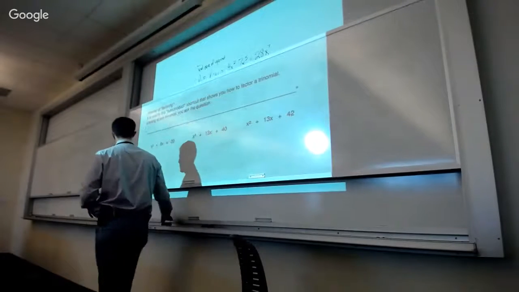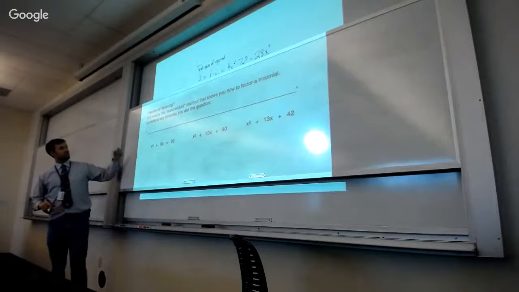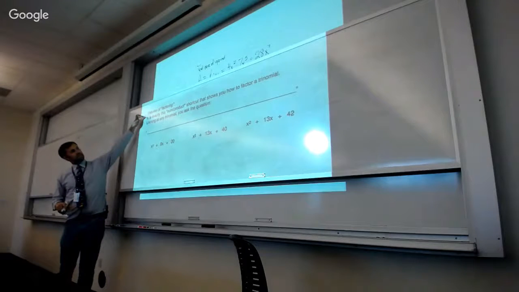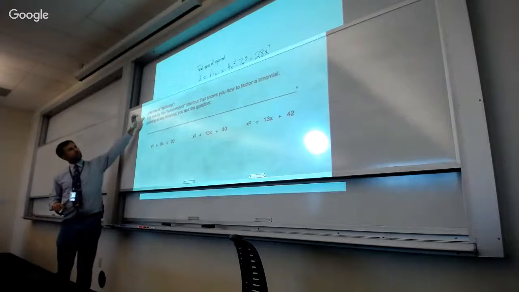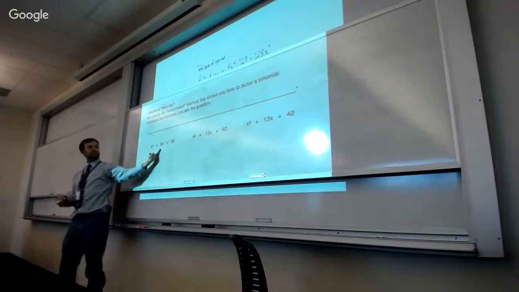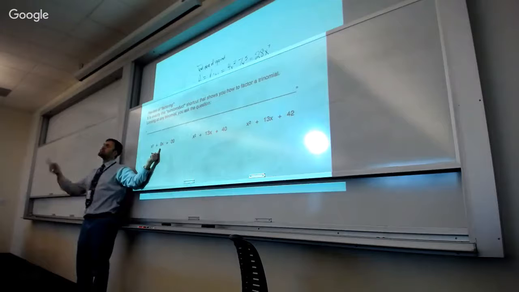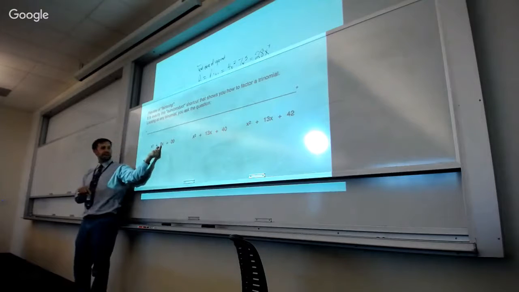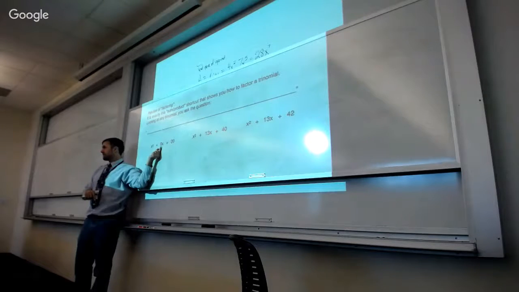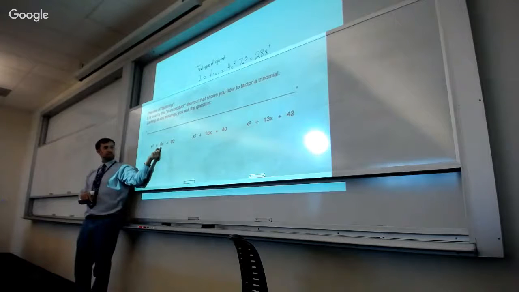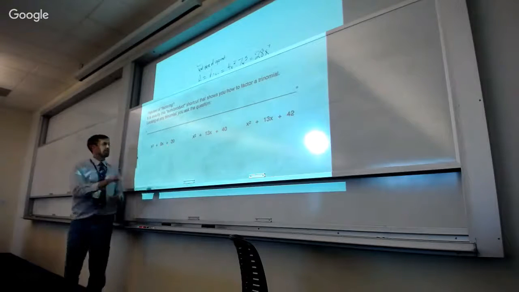So as a preview of what factoring will do, I wanted to show you that it is exactly this sum product shortcut that shows you how to factor a trinomial. So for instance, here I have x squared plus 9x plus 20. What were the two numbers that I must have been using to add together and multiply? 5 and 4, right? 5 plus 4 is 9, and 5 times 4 is 20. Everyone go ahead and write it down.